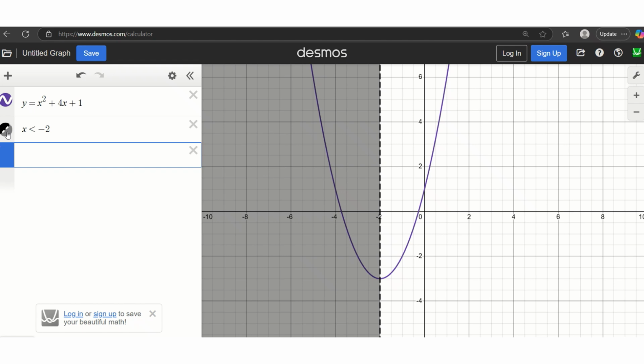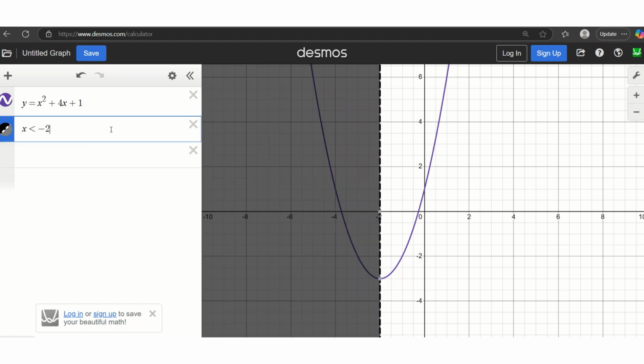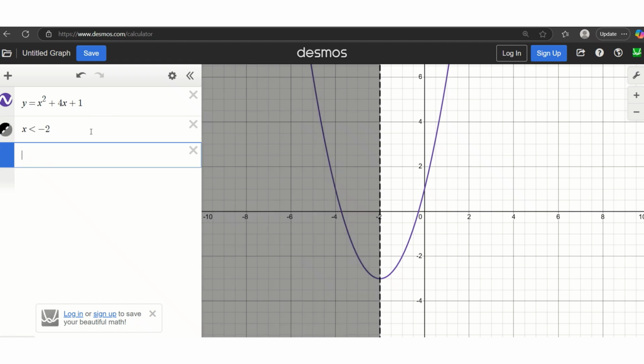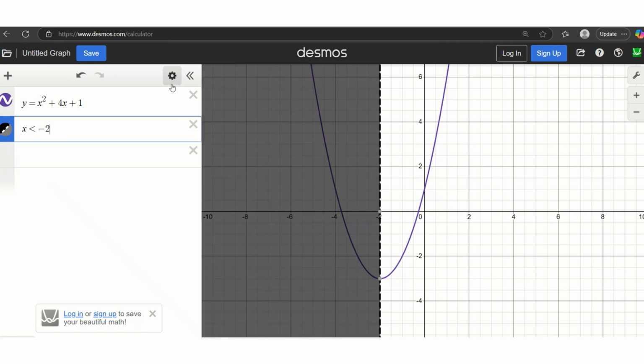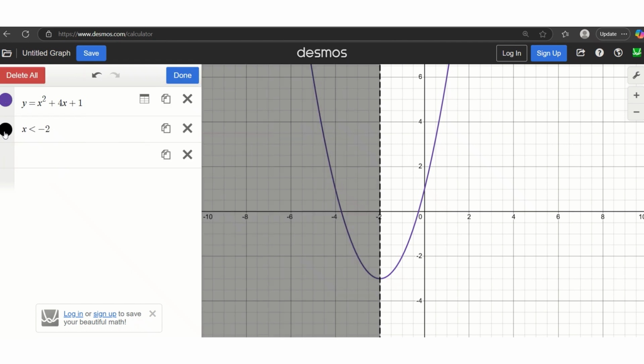And if you don't like the color, or if you want to specify a specific color, you want to highlight the box. So you want to be a little bit careful about that. It should be a highlighted box. Click on this little gear, and then you can click on the black circle there and you can change the highlighting. So let's say for decreasing, you've been asked to highlight it in green. You can go ahead and change the color of that so that you're highlighting it in the required color. And you can see very clearly where that line stops.